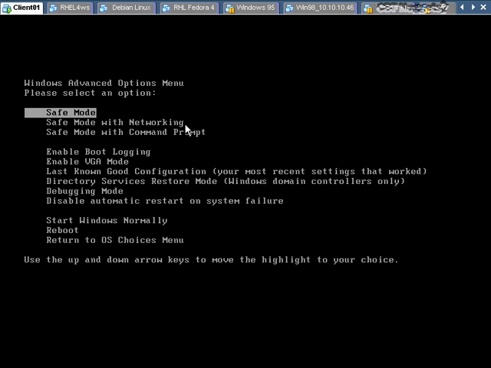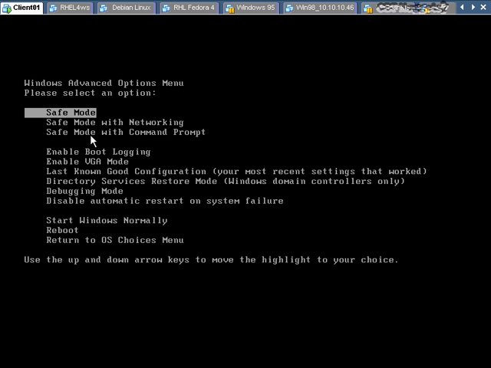This might be useful if you're confident that you're not really having a problem with the network driver or any of that configuration, and you want to be on the network when you start the computer. That can be very useful if you need to go to the internet and download an updated video driver, maybe video is causing the problem, or whatever. So networking can still be useful for you there. Or if you need to communicate with another computer or another host on the network, when you restart into safe mode.